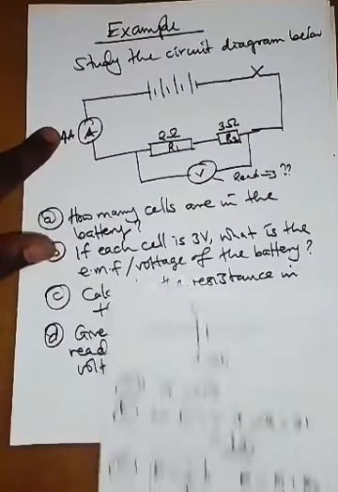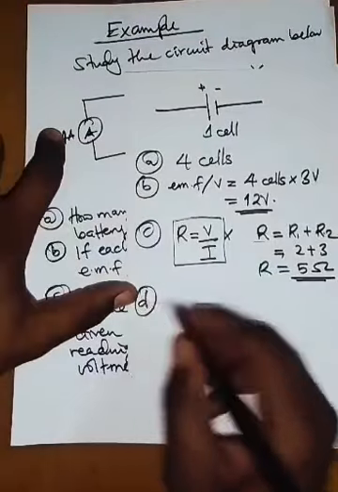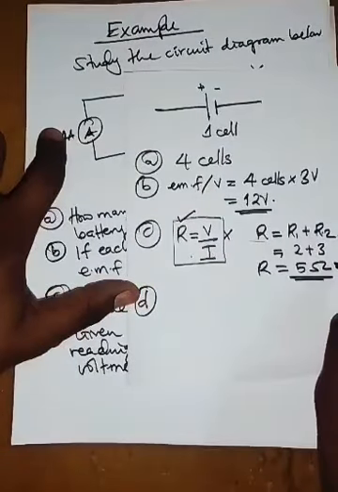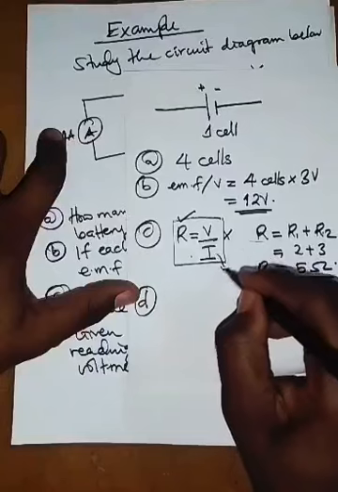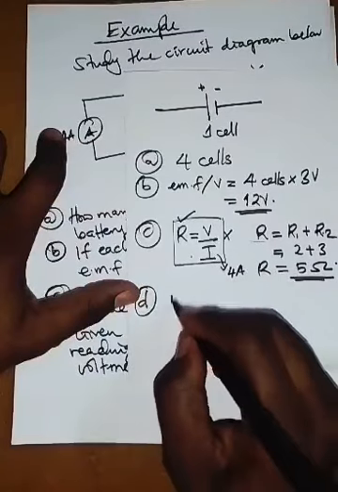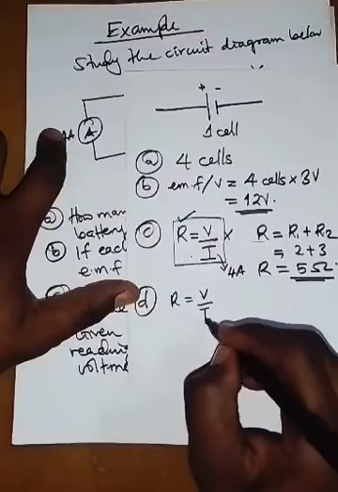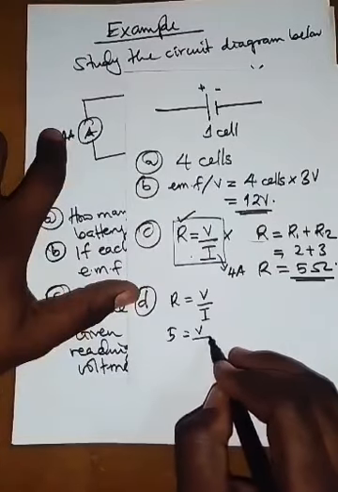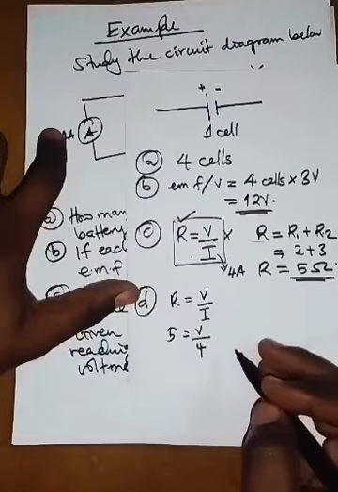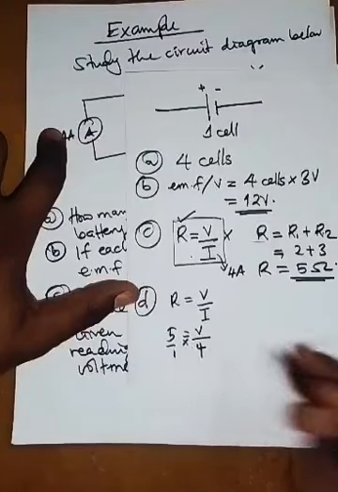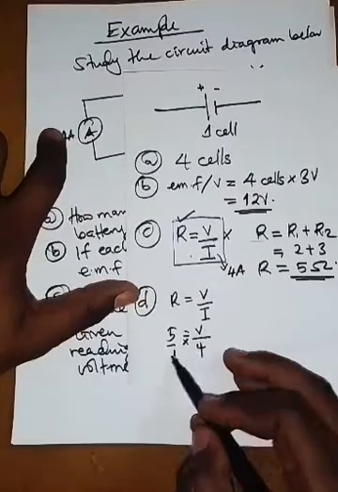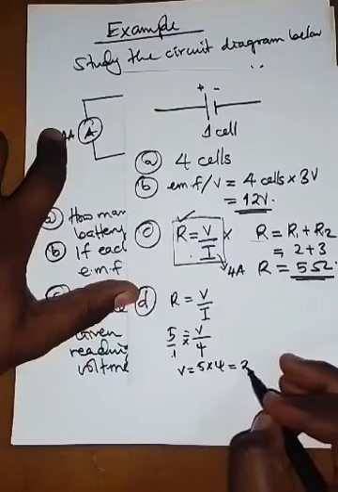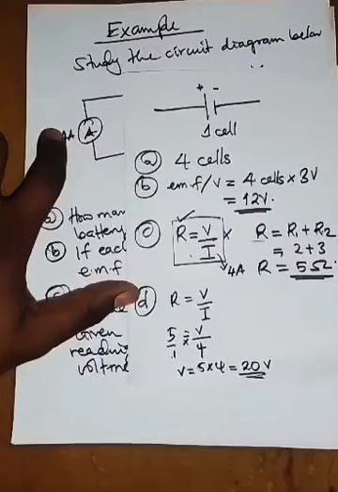So what we are going to do, we will now use this equation. The resistance is the one we found here. The current is the one which has been given as 4 amps. So we are saying resistance is voltage over current. Resistance is 5. Voltage we don't know. The current is 4. So math here tells us that we cross multiply. V times 1 is V. Then here it will be 4 times 5, which will be equal to 20 volts.